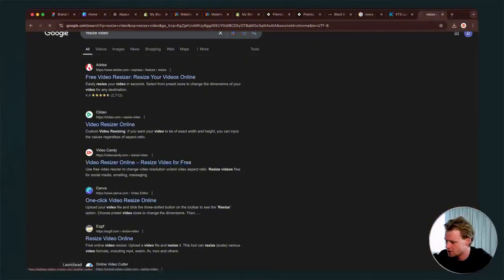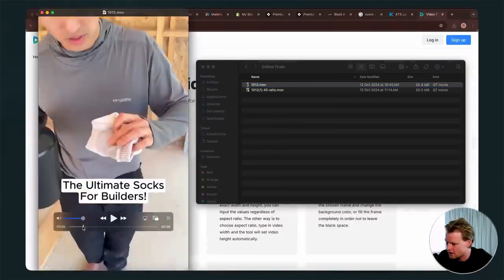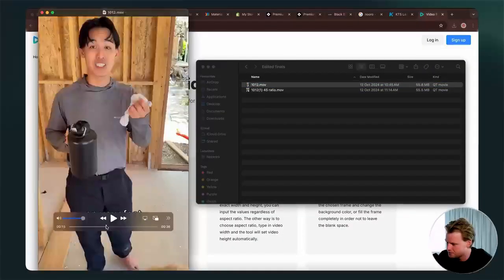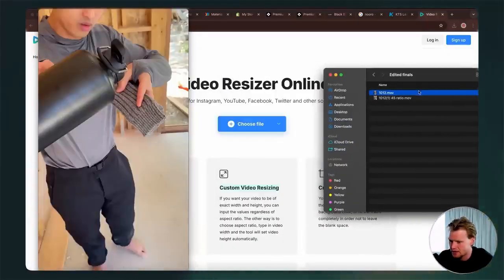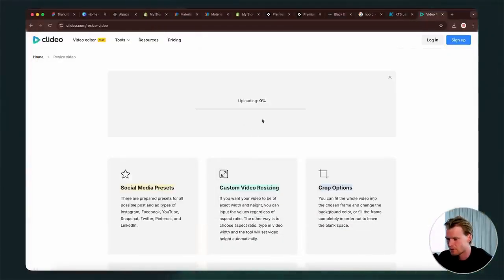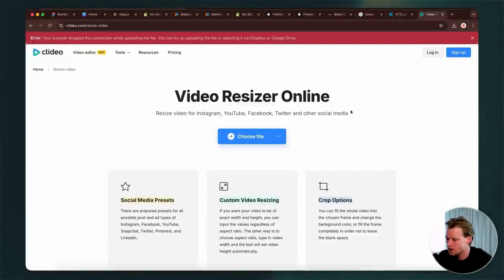And it's just this online resizer. I could just use CapCut, but let me try dragging this file in here. This is one of my previous ads. That's taking way too long. I'm going to use CapCut. But if you need a very easy editor to resize videos, you just don't want them to be too big. And I want it to be square as well, but I'm going to go to CapCut.